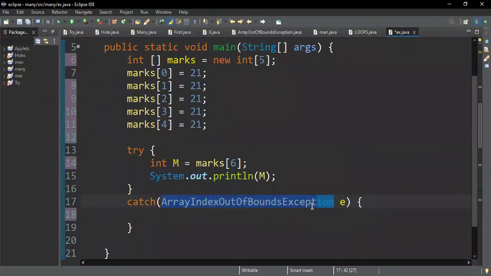That catch block will contain the exception type which you are trying to test for. There are two ways: you can either be specific on the exception you want to catch, or you can catch multiple exceptions. It doesn't matter.